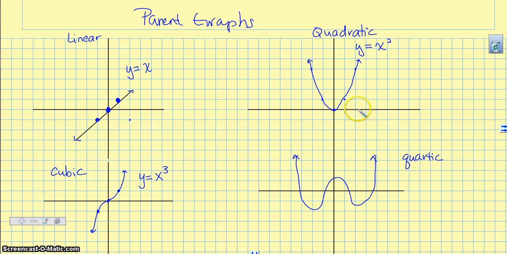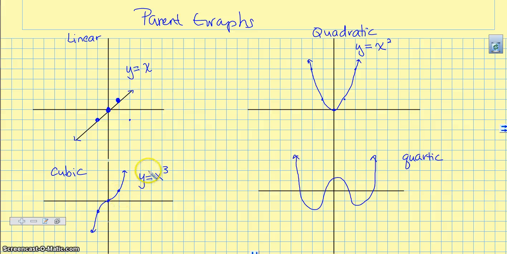A quadratic, the parabola, we've talked a lot about that, y equals x squared. A cubic function is going to have this general shape. And then a quartic, something to the 4th, is going to kind of look like a W. Now, we can do a lot of things to any of these graphs. We can do some transformations. Like what would happen, for instance, if we put a negative out front of the x squared? You should know what happens there. It flips over the x-axis.